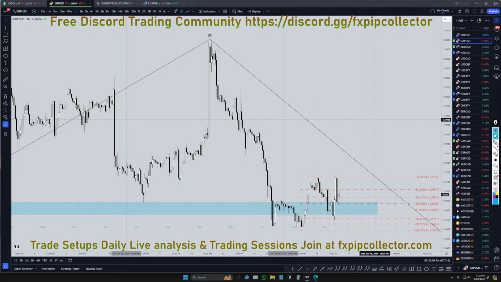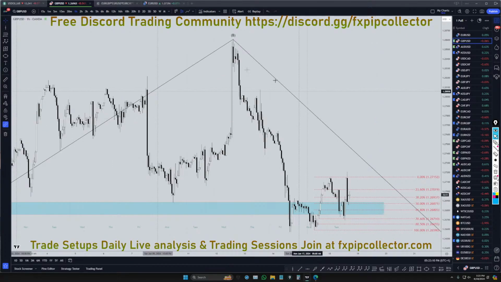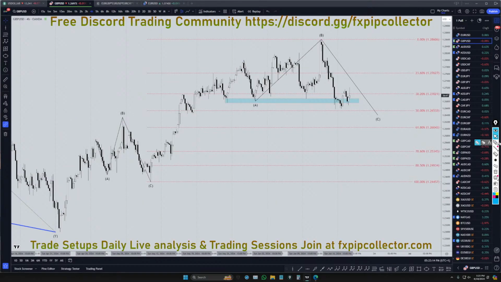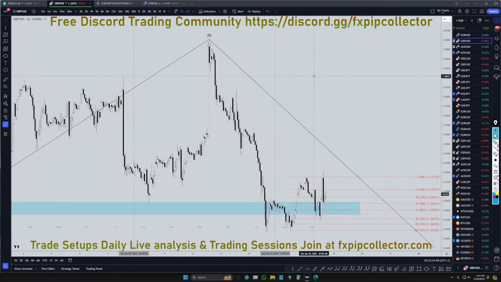Yeah, the pound dollar is not really doing a whole heck of a lot either. I would like to say that the pound dollar has ended a correction right here and that we're now back into the uptrend, but I'm really not too convinced about that, to be honest with you. I think that the next couple of days could be pretty slow, just because the dollar is on holiday tomorrow.